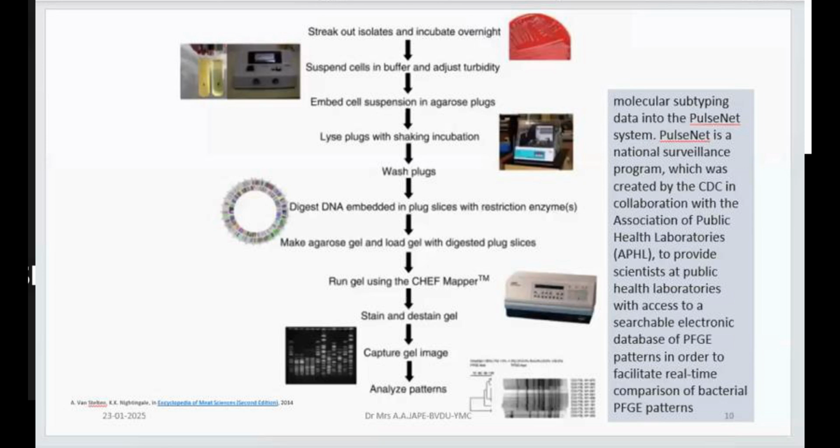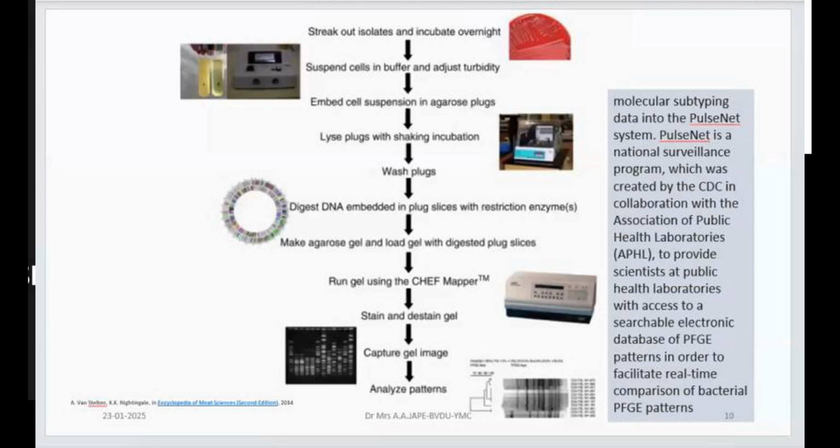Classically, subtyping is also performed by biochemical methods, so biotyping, or serological methods, which we call serotyping, or phage-based, antibiotic-based, and antibacteriocin typing methods. So many different supportive methods are there, right? In the past lecture, we had talked about PFGE, right? You remember that? So, what was PFGE? Pulse field gel electrophoresis.